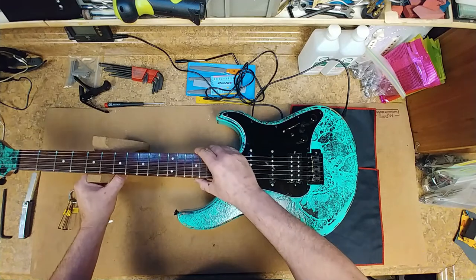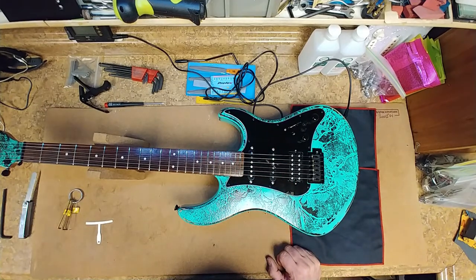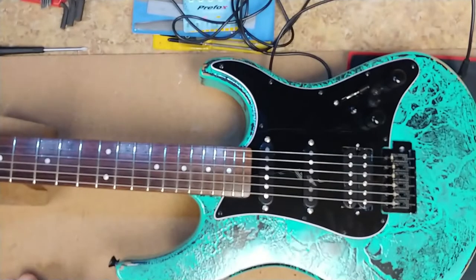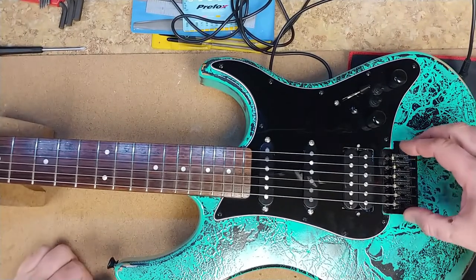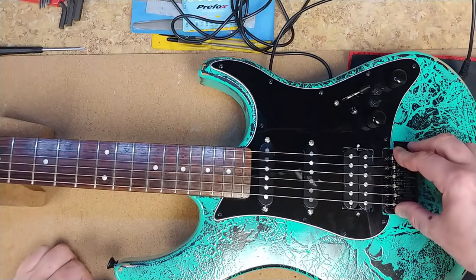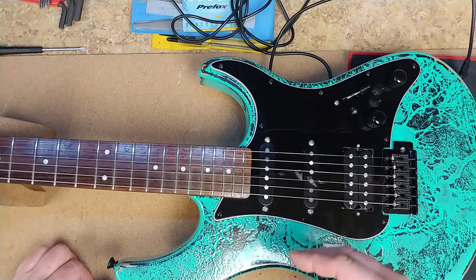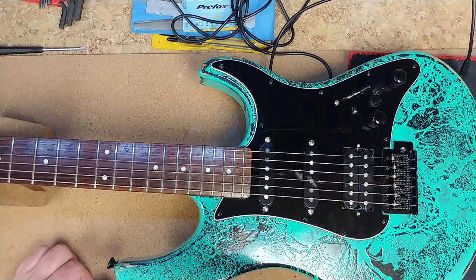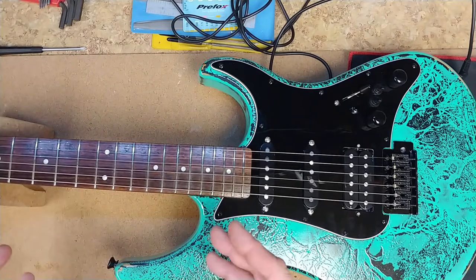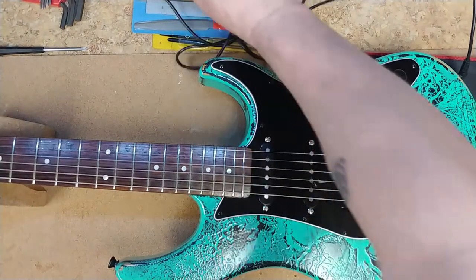So next I'm going to set up the action height on this guitar, and how I do that is with the radius gauge. I already have the high E and the low E adjusted, brought down pretty close to where I want them to be. I'm going to check them and make sure that pulling the neck and adding the relief with the string tension on there has not changed anything from the other day.